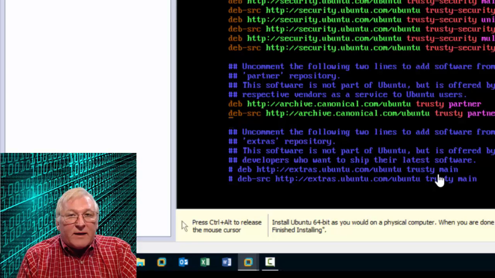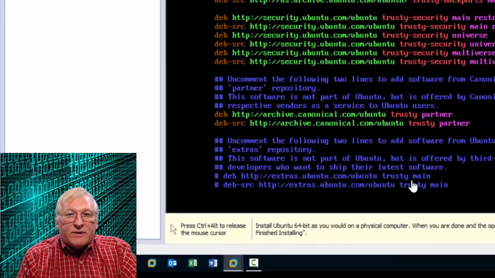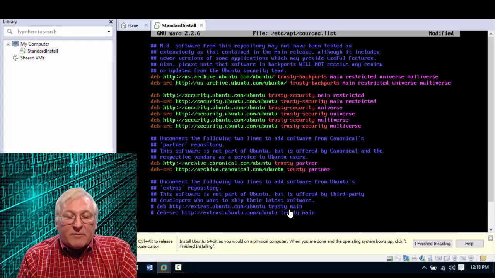So I just removed that hash and the space in front of those two lines, and that opens up the partner repository, which means I'm going to be able to get at programs and software that otherwise would not be available to us.